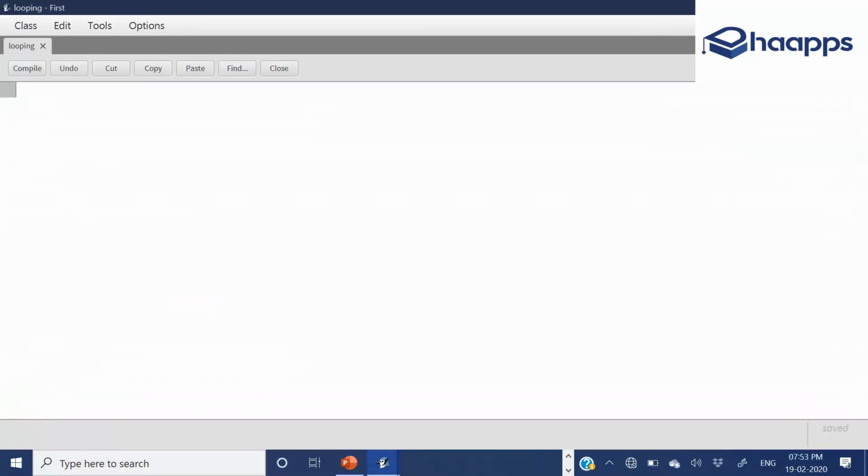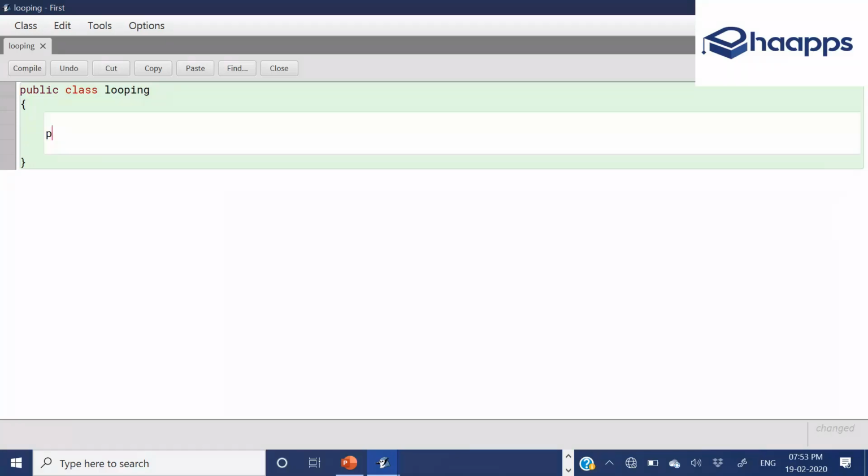So here I start writing public class Looping, public static void main, String args.